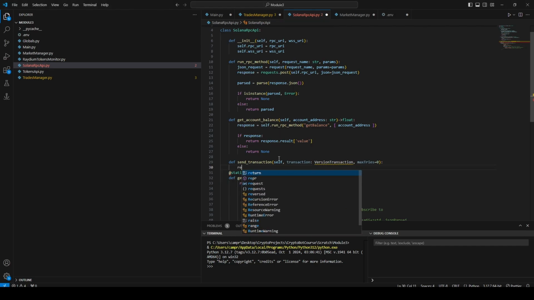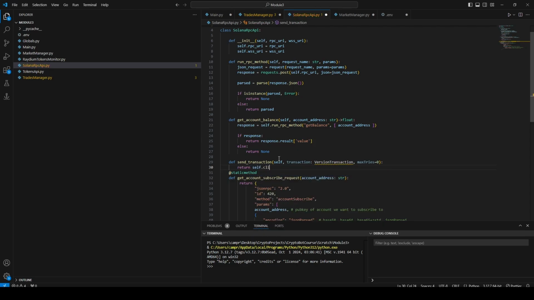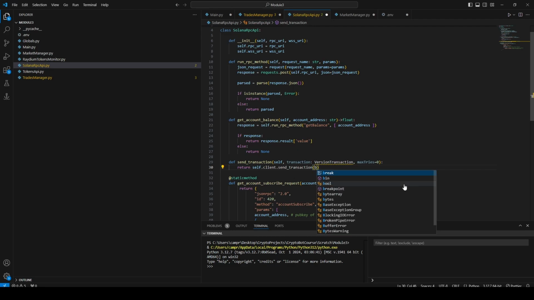So all we're going to do here is return straight up. It's a very simple call. So we're going to do a self.client, and we have not initialized this yet, but know that there is a function called send transaction, and we're going to pass in the transaction. Let me break this down a little more.